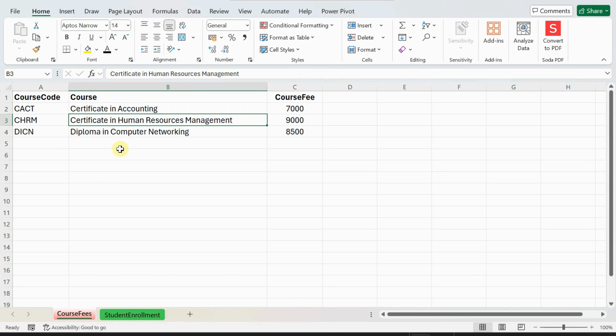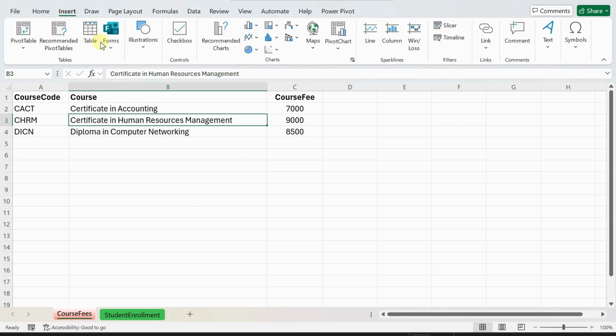So what you do is you go to insert, and then insert that as a table. So insert, and here is the table.